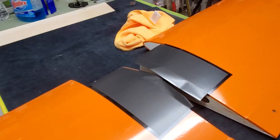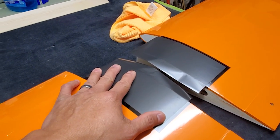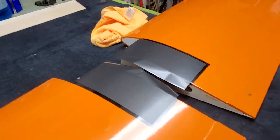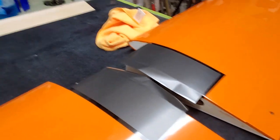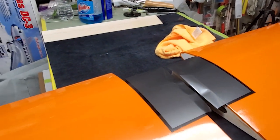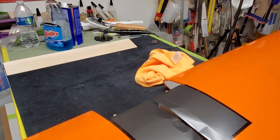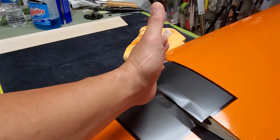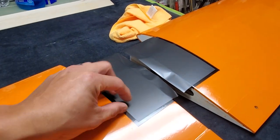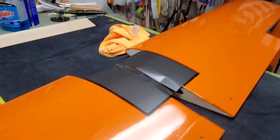All right guys, so what I got here, I got the black basically underneath and then this flat black up top. I should have done it the opposite way, flat black on the bottom and then the shiny black up top, but it is what it is. That's pretty much to give the illusion that there is a windscreen or glass up top of the wing, like the real Decathlon. And I believe in the real Decathlon, on the inside there are the tube frames, and there's one cross member up top going this way. So I'm just going to take some shiny black and put a strip going across like that to give that illusion. It is what it is.